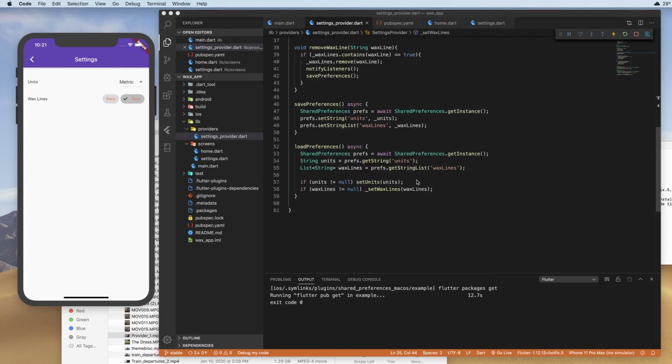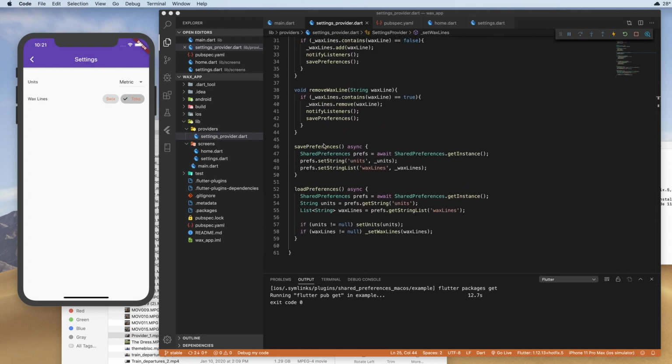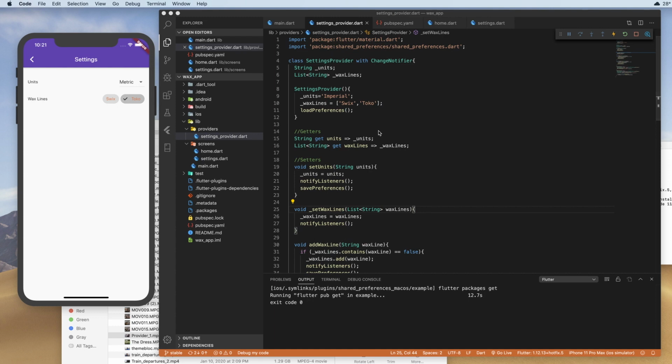Now, if I were continuing on with this app, I would keep save preferences, I would keep load preferences, but I would take the actual shared preference load and save, and I would move that to a service. And these providers here, these are your jumping off points for your data.